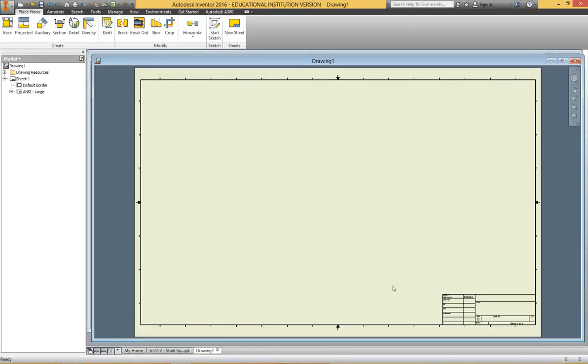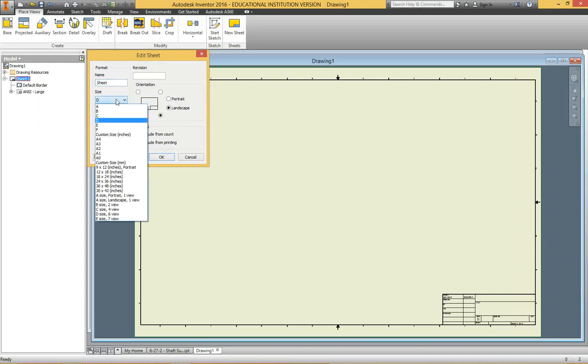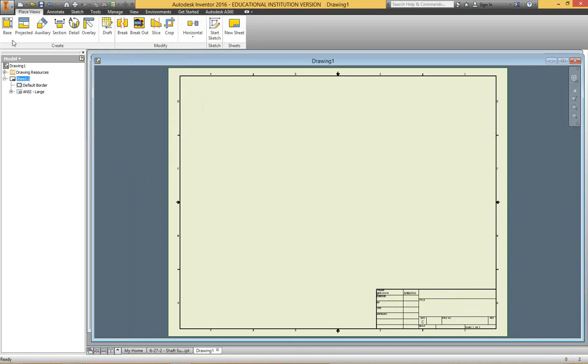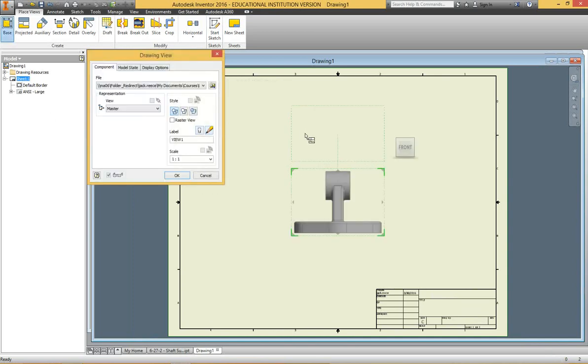Okay, for some reason, this current release, everything's popping up with the D size drawing as the default. So to change that, we go to the sheet, right click, and go Edit Sheet, and change down to whatever size drawing we're going to need. Most of the time a C will work. Sometimes in the assignments I tell you an A size or a B size, so you just have to make that change. All right, so I'm going to put a base view in here. I'm just going to deal with the front view for right now.